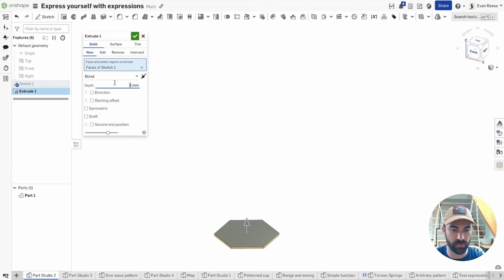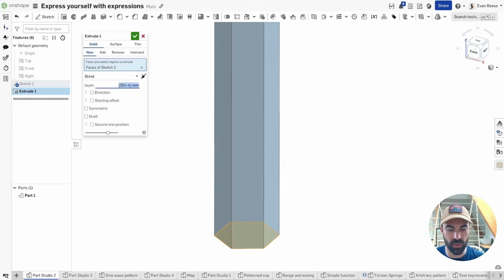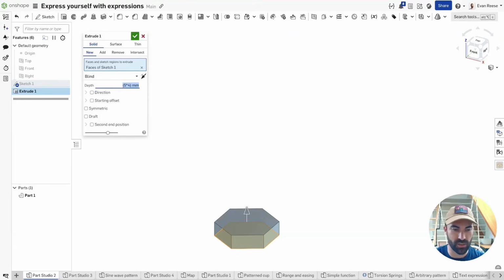Okay, so other stuff we can do inside of here, in addition to just typing a number, I can do some math. I can say 15 plus 14, and it will evaluate to 29. You can do subtraction as well, just as easily. Sure, why not? We can do multiplication using the asterisk, and we can do division using a slash.